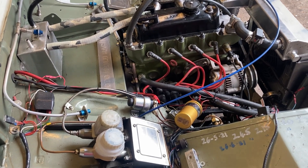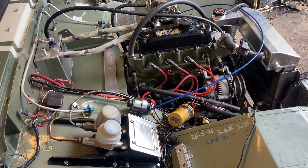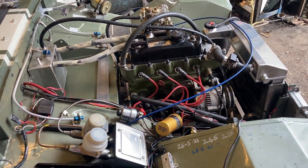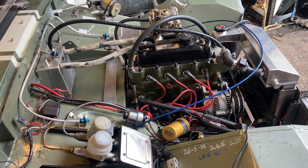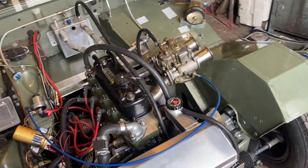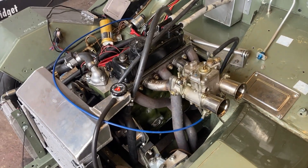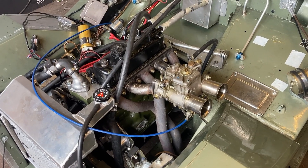This engine on the rolling road, as you will see shortly, is producing 135 brake horsepower at 8200 rpm, which is quite a few revs. We don't run it at 8.2 — we generally run it up to about seven and a half thousand because it's got a really good spread of torque. So stay tuned and have a look at it on the rollers now.